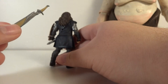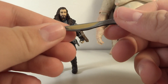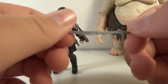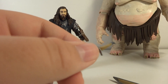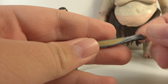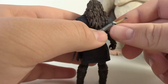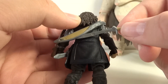He also comes with this, which is detachable. Let's just get him to stand up. This is just really nice — it does come with a sheath, and when you take it out, this is the goblin cleaver, if I'm not mistaken, that they find in the troll cave. This is the one that when he takes out of the sheath, he drops it and all the goblins start freaking out, because this slits like a thousand goblins' throats or something like that. Really cool, I like that a lot. I like that they gave it a nice sheath. The sheath does have a peg which can just peg right onto his back.